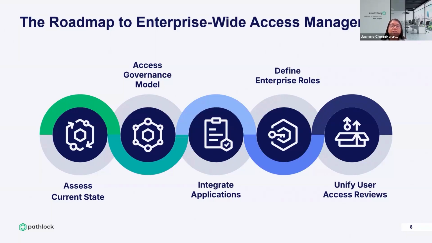This means you want to monitor your review completion rates. You want to monitor for those orphaned accounts. You want to monitor for unremediated SOD violations and make sure you're continuously improving those numbers. You want to expand your governance to cover new applications and evolving business models. You want to regularly update your policies and definitions of your different enterprise roles and your risks as regulations change. So it's an ongoing cycle that's needed to ensure that access governance always stays effective and relevant.